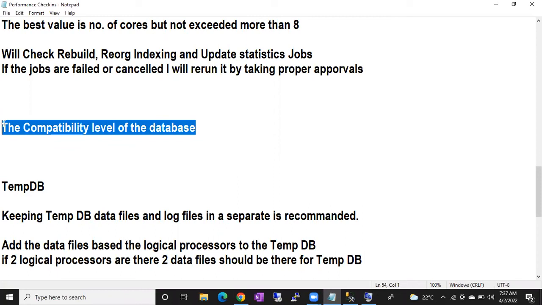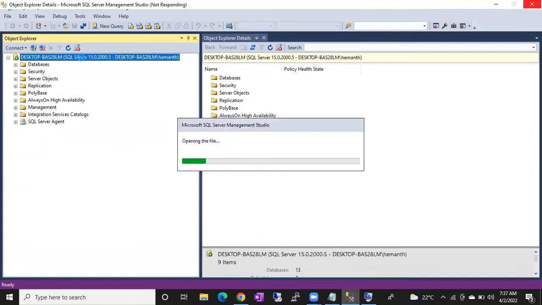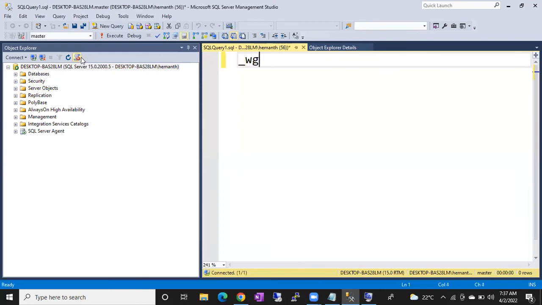Under SQL DB, if you see any compatibility levels other than the current level, as per the current level, what should be the compatibility level for this? This is SQL Server 2019. What should be the compatibility level of all the databases, guys? 150, sir. So make sure under sp_helpdb, the output is showing 150 for all the databases or not. Sometimes while migrating, system databases also we have to change the compatibility level.